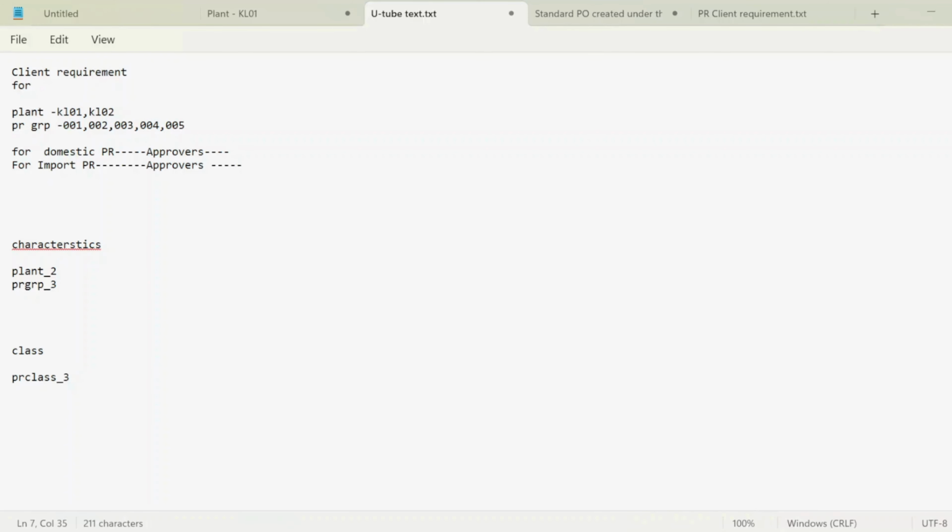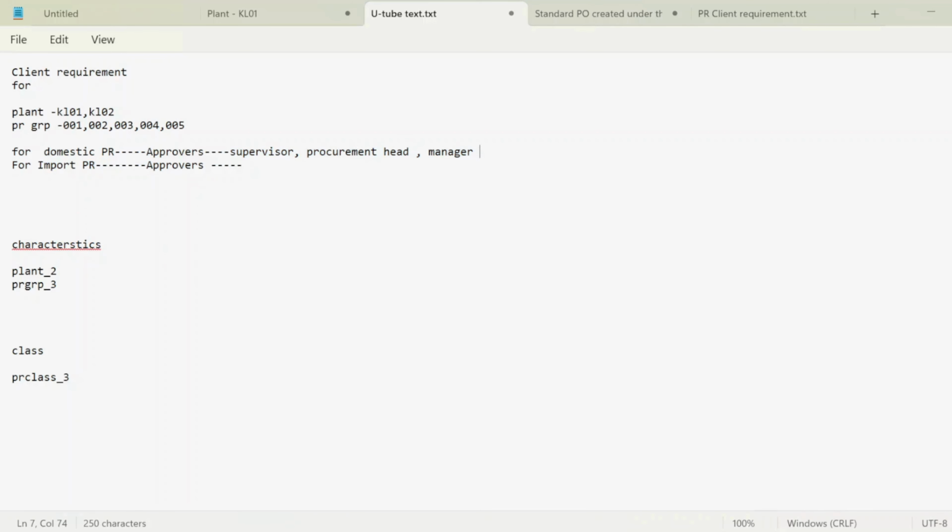the approver must be a supervisor, procurement head, and let's say manager. So these must be the approvers if the PR is a domestic PR.